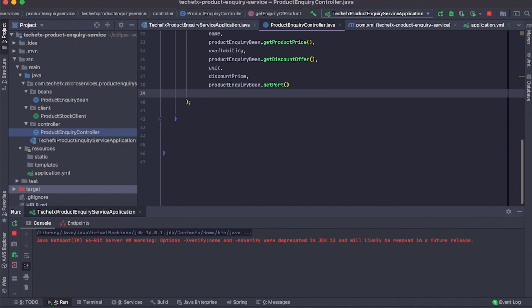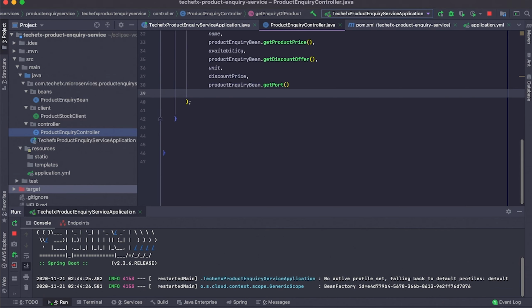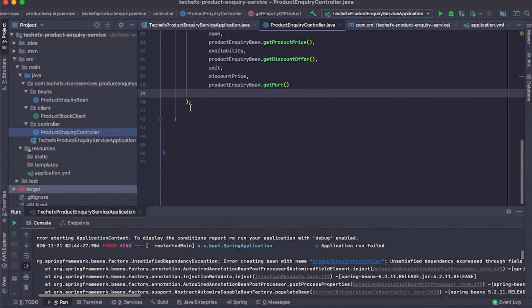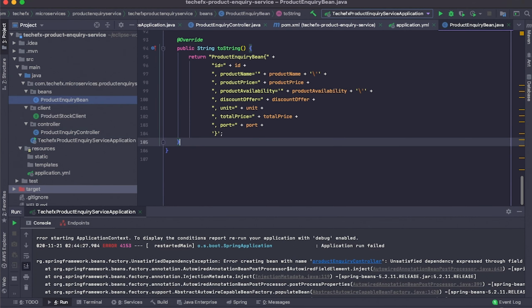This method is calling the client proxy, and it maps the product stock object to the product inquiry object. Oops, something went wrong. So it looks like we had missed one thing.